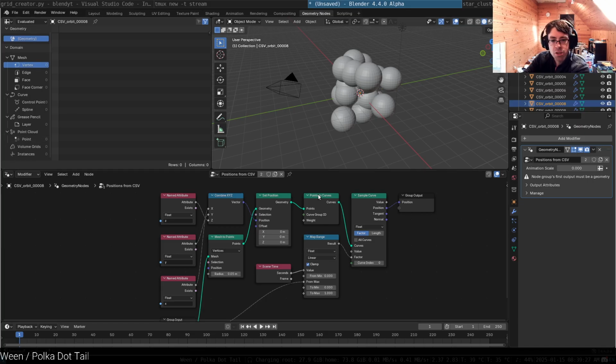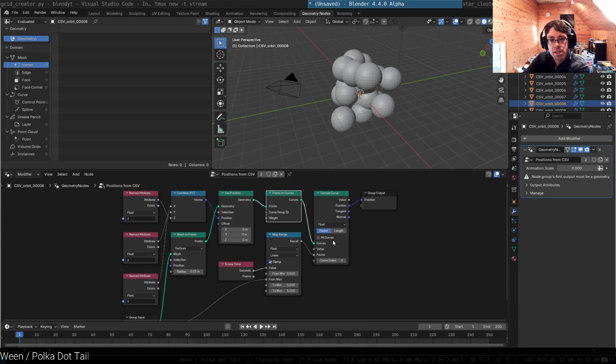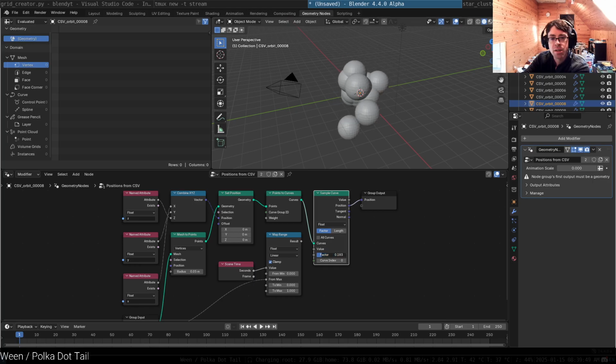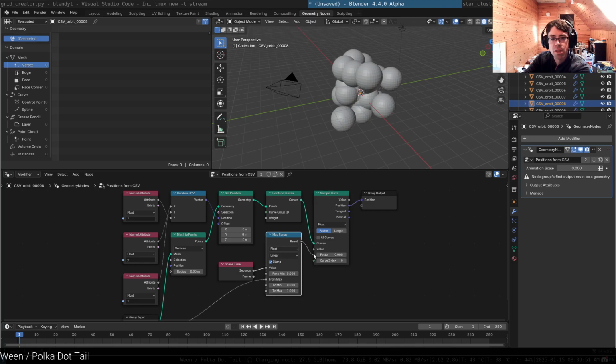It sets the position, turns those points now into curves, and then what I do is I sample the curve from 0 to 1. So here I've got a map range, so that ties it to the animation. But now here, if I change this, you can see I'm manually updating the factor, and it is now sampling along the curve.